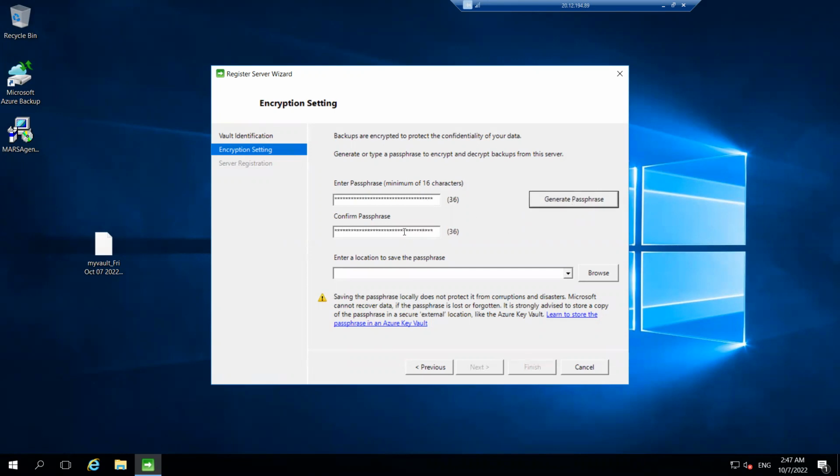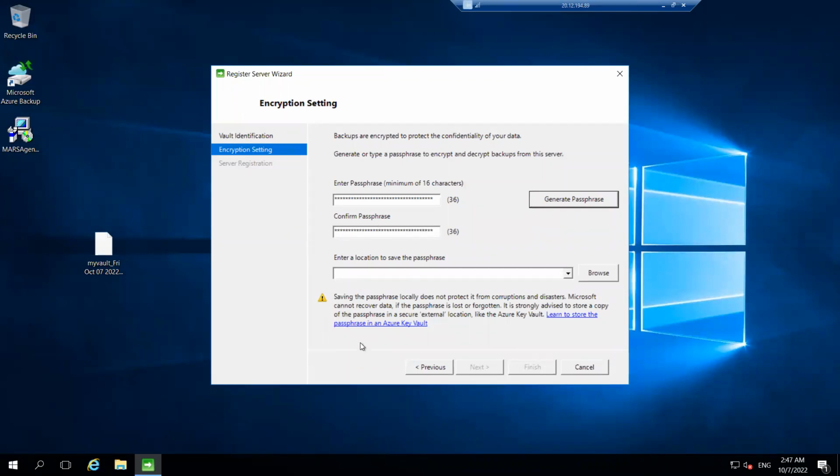Now remember, this passphrase is very important, not only to encrypt the data, but even to decrypt. Which means when you are restoring the data on any other machine other than this, it will ask you the passphrase whatever is generated here.